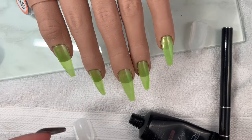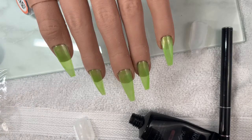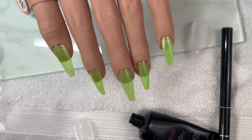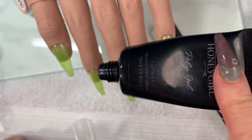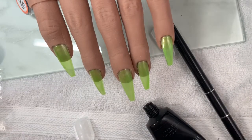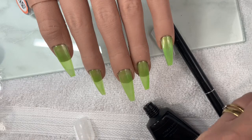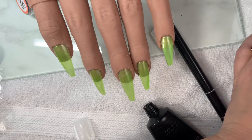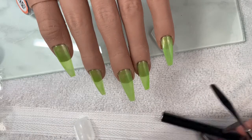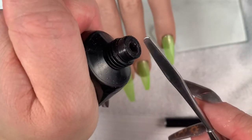Okay, so I'm guessing you possibly may have needed a coloured gel rather than just a clear, otherwise how are you going to actually see it? So I'm going to give this an attempt with the, what's this stuff? Polygel first, I think, just because it will sink into the ridges, hopefully. So we're not going to need a lot on this. Let's have a look.